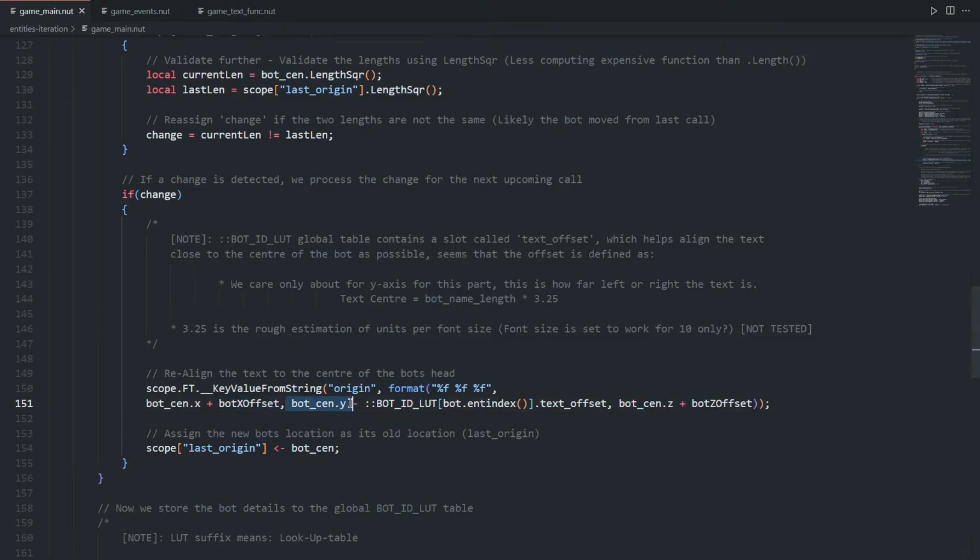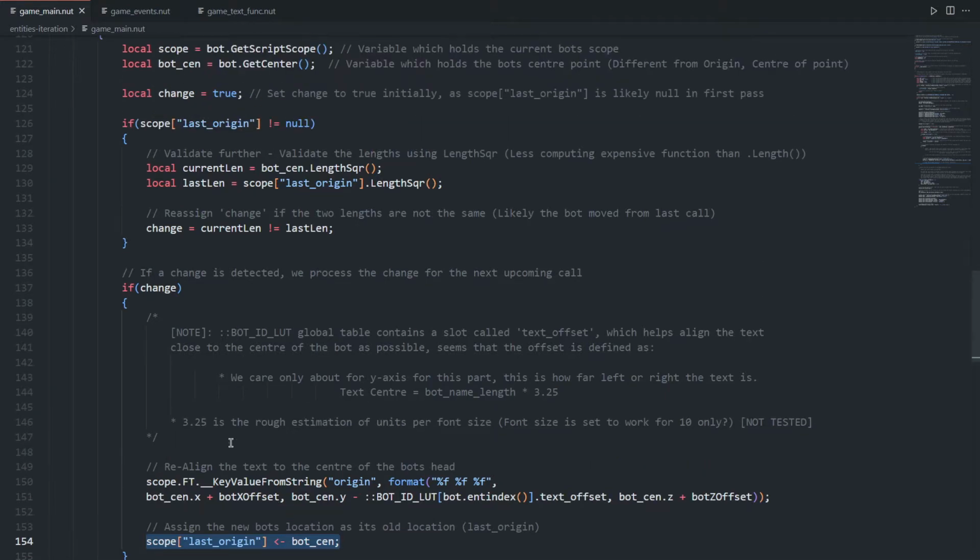We have the center Y, as well as text offset. This is a calculation based on the text length to make sure it's always center. We'll talk about this later on. And then we have the z-axis offset. So the text will always be center of the bot. And if this is the case, we store the last location to its center location. Then this gets recalled once again, and then we reevaluate up and down, up and down.